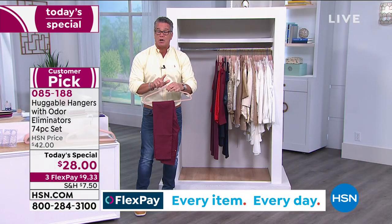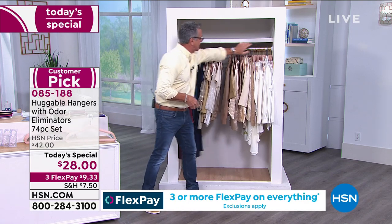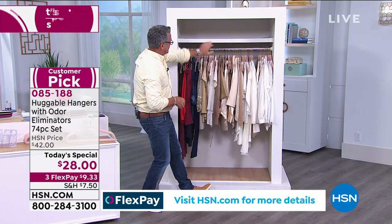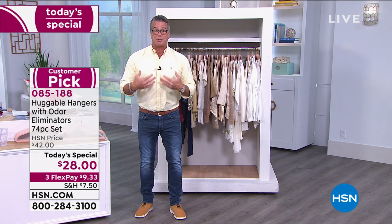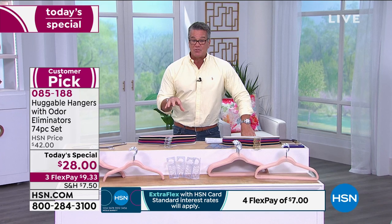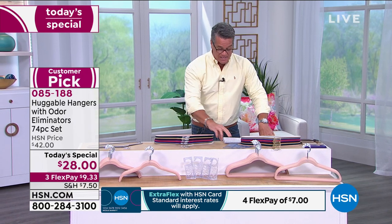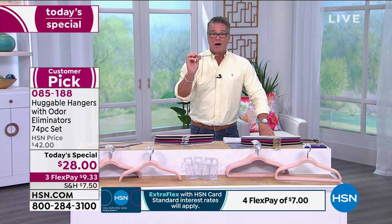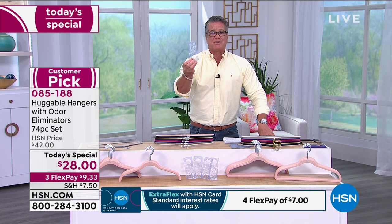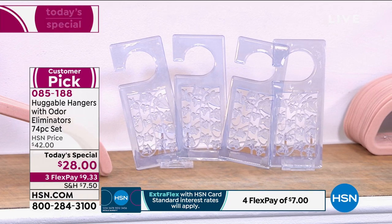You have your choice of chrome or brass on the hooks, and your choice of all the colors. For me, having all this extra closet space is incredible — you don't have to jam them all in; you can keep them spread out so you can see them easily. Everyone ordering today gets 35 shirt hangers and 35 suit hangers, plus four hangets — the refreshing deodorizing hangers you can hang inside your closet, put in a drawer, or put in your shoe closet. It lasts a super long time; just take it out of the package and open it up.